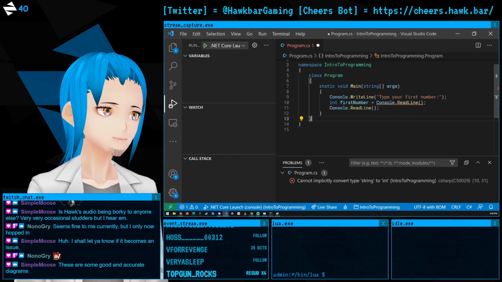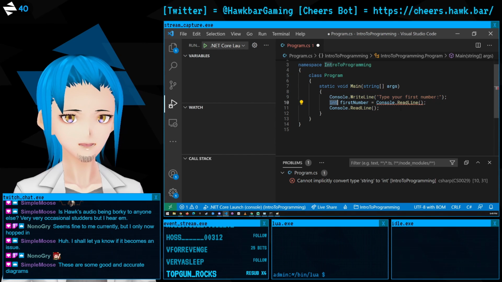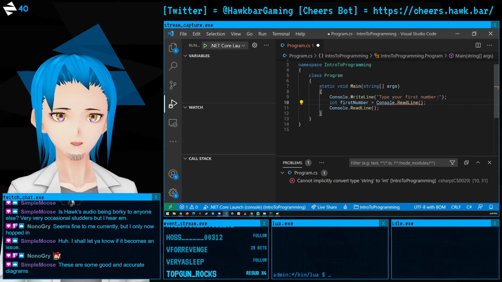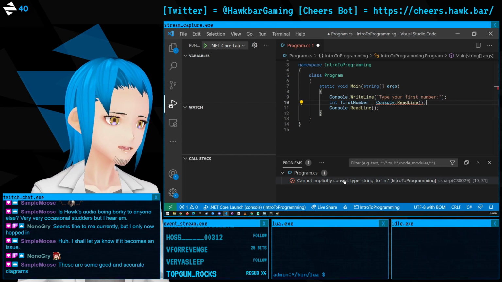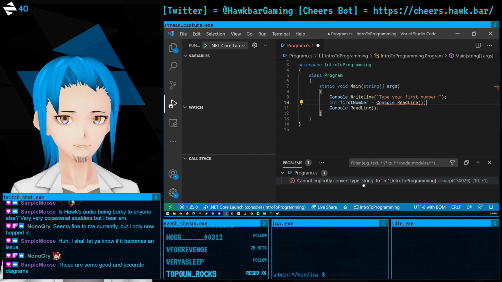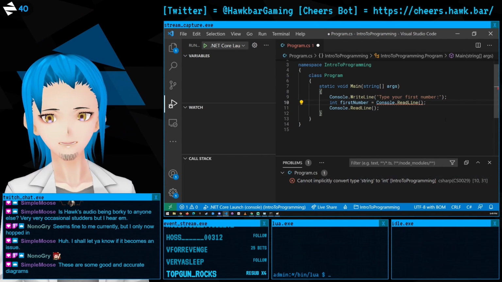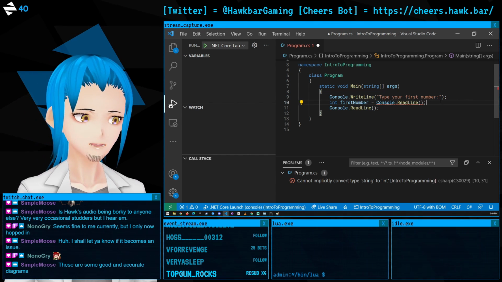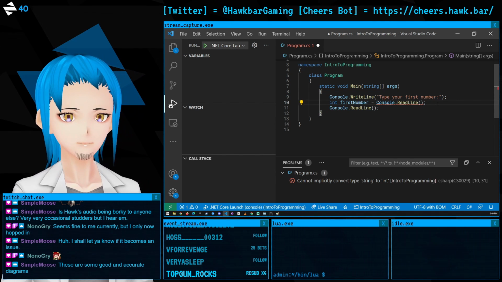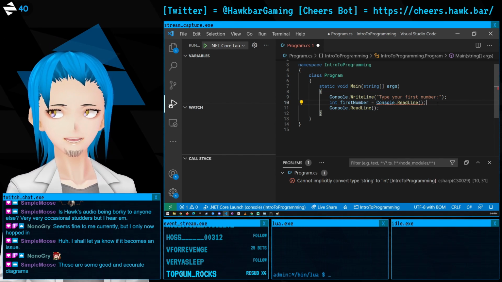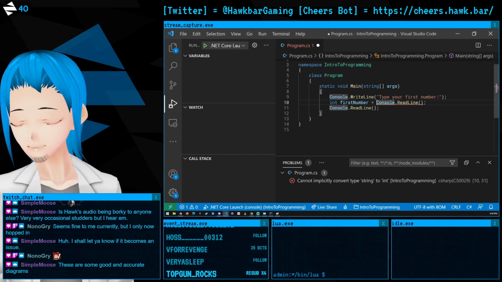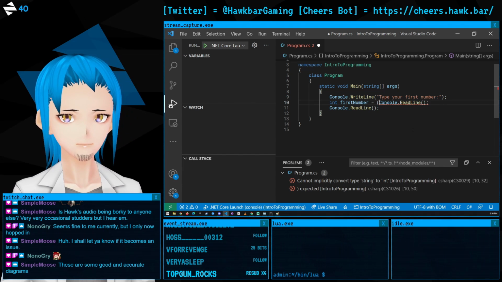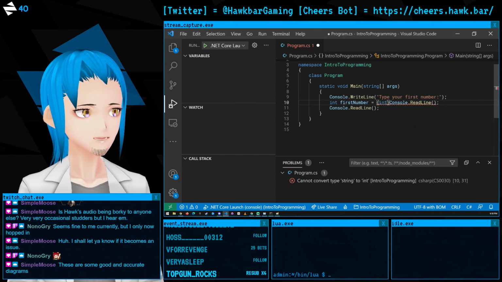And it's going to complain. Because we're trying to get an integer number, but when you read from the console, you get text because the user can write anything in there. So it's going to say, cannot convert a string to an integer number, which makes sense. You know, the user could type anything in there, and it's not guaranteed to be a number. But what we can do is we can tell it, okay, well, try to convert it if you can. So we're going to attempt to convert it by writing this little bit of code here.